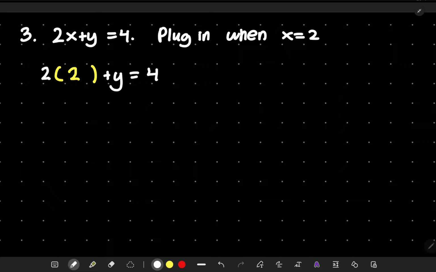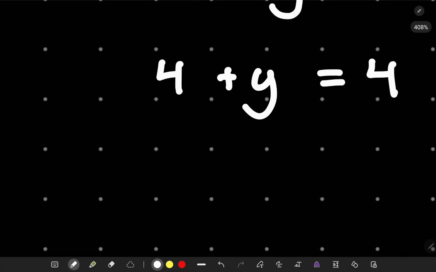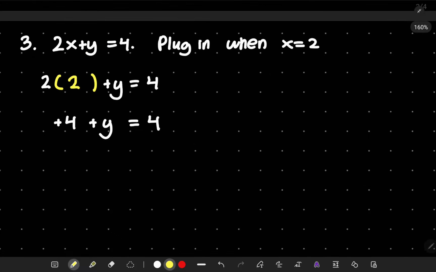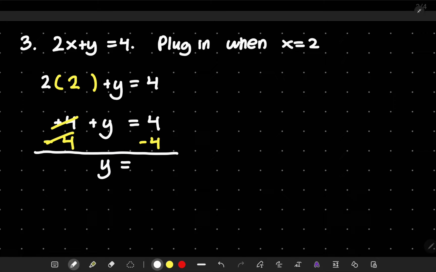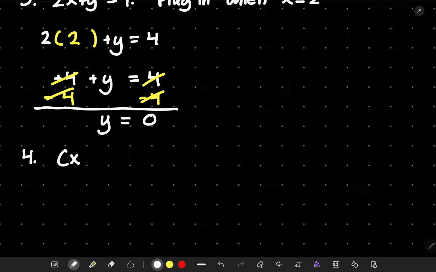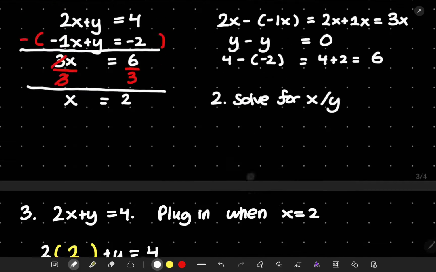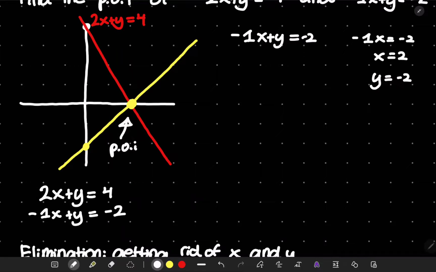Let's do some multiplication. 2 times 2, that gives me 4. Plus y equals 4. And then I see that I have a plus 4 right here. This is a positive 4. So maybe what I can do to get rid of it is subtraction. I'm going to subtract both sides by 4, just like this. Let's see what happens. 4 minus 4, that becomes 0. So y has to equal, oh, we have 4 minus 4 again. That becomes 0. They cancel out, so we get 0. This leads us to our final step, where we can just write x comma y as our solution, equals 2 comma 0. Which, hey, is something that we got up here, the point of intersection.